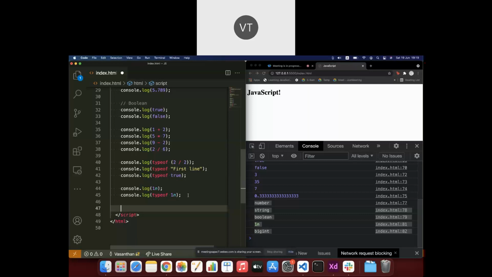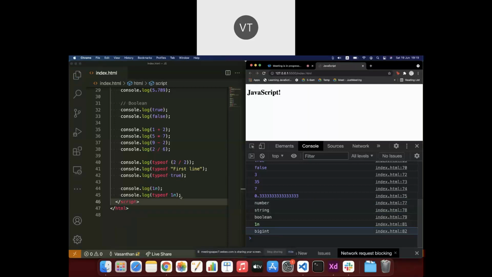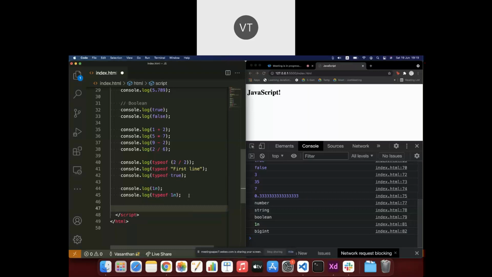We will talk about objects later in this session or probably tomorrow. So objects are called non-primitive because they are not regular values and they cannot be directly understood by the machine, I mean, by the assembly language.